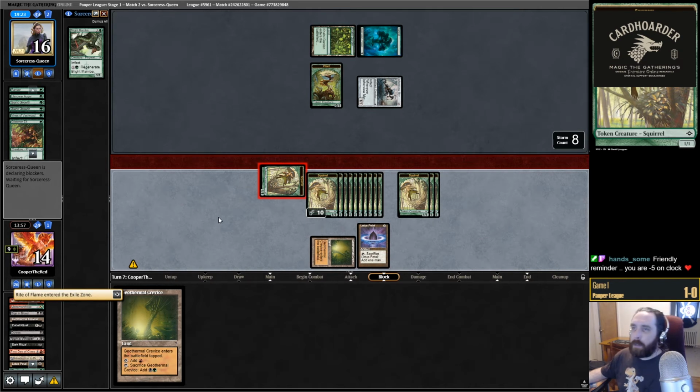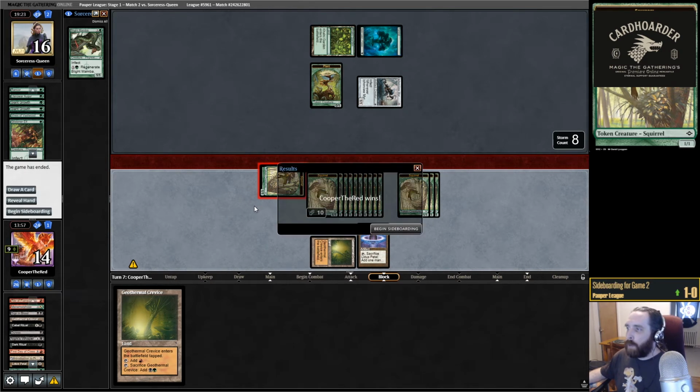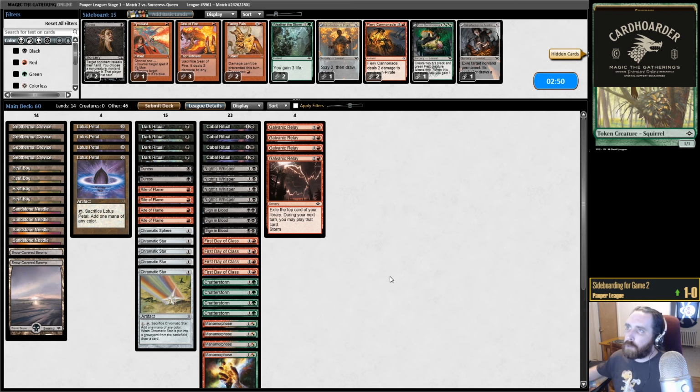Oh, thank you, handsome. Okay, opponent concedes here. Sorcerer's Queen scoops him up to our 10, 13 squirrels. So we get to win game 1 against Infect, which is pretty decent.